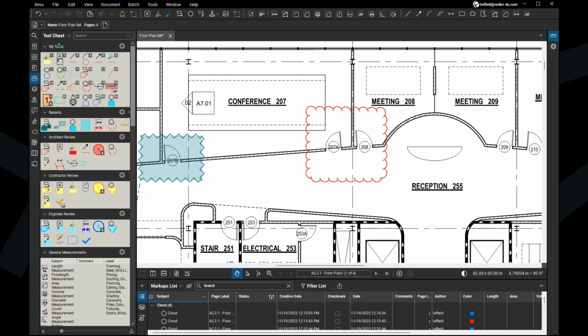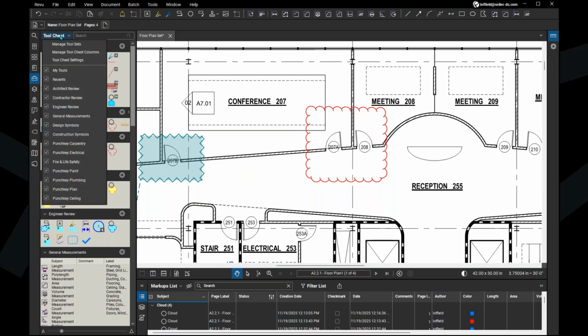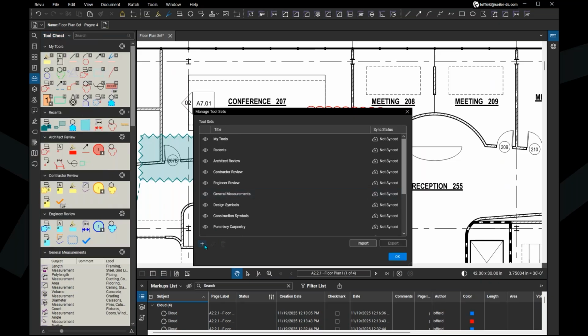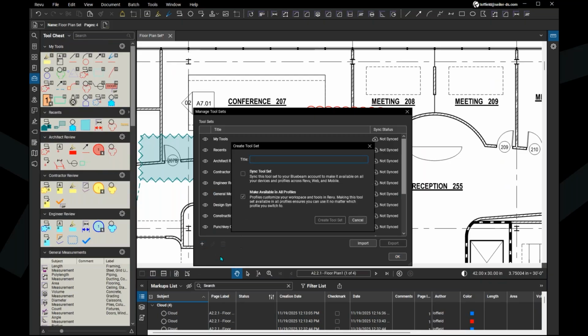So these tool chests, as I said, can be imported and exported. Let's say, because this is something I've worked with some other companies on in the past, let's go ahead and add a new one. They'll do create new. This part is super cool.